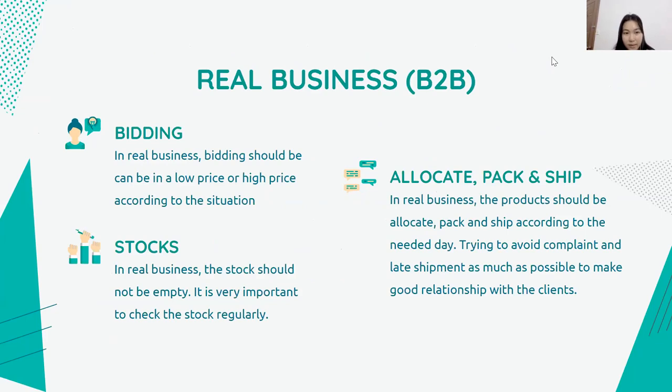And in real business, bidding should be at a low price or high price according to the situation. And for the stock, it should not be empty, and it is very important to check the stock often. And in real business, the product should be allocated, packed, and shipped according to the needed day, trying to avoid complaints and late shipment as much as possible to make a good relationship with clients.